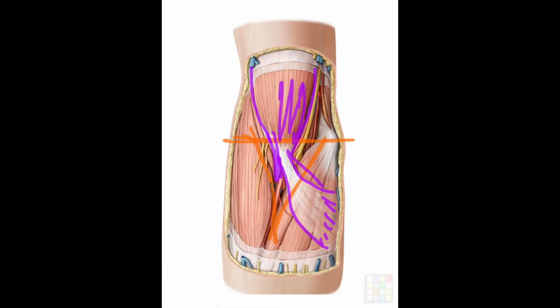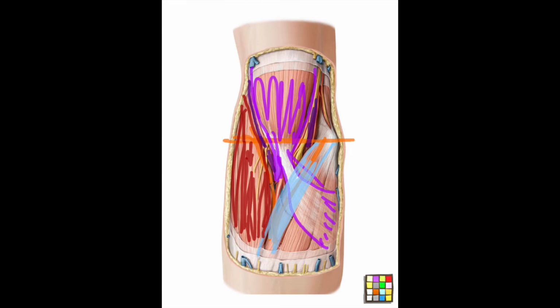So biceps, and we can glimpse a bit of brachialis poking out from underneath the biceps. The muscular border here, medially is pronator teres, and laterally brachioradialis. The contents visible in the superficial dissection are the tendon of biceps, which we've seen, the brachial artery, and medial to it, the median nerve. You can also see the lateral cutaneous nerve of the forearm becoming superficial here.